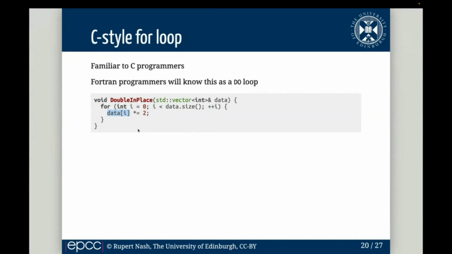So I start with i equals 0. I access data at the 0th element, so the 0th position, so the first element. In C and C++, it's 0 indexed, so the first element is square brackets 0. And you multiply that by 2 in this case. And then at the end of each iteration, you will have this code here executed. So you will increment your variable, which means in the next iteration, you will check again if it's still less than the size of the data container to make sure you're not going beyond the end, and you will access the corresponding element. So it has three parts: the declaration and initialization.